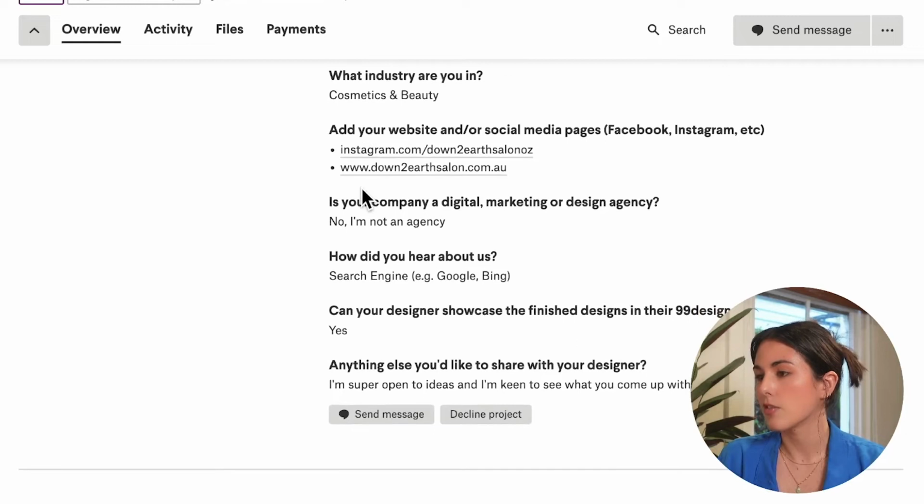So at this point, we're just drawing in as much information as we can to figure out what questions we're going to have to take back to Elsie at the end of the brief. There's a little bit more information here, including links to website and social media, so we can assume that some of the social media posts will be for the website or the links that Elsie's provided.